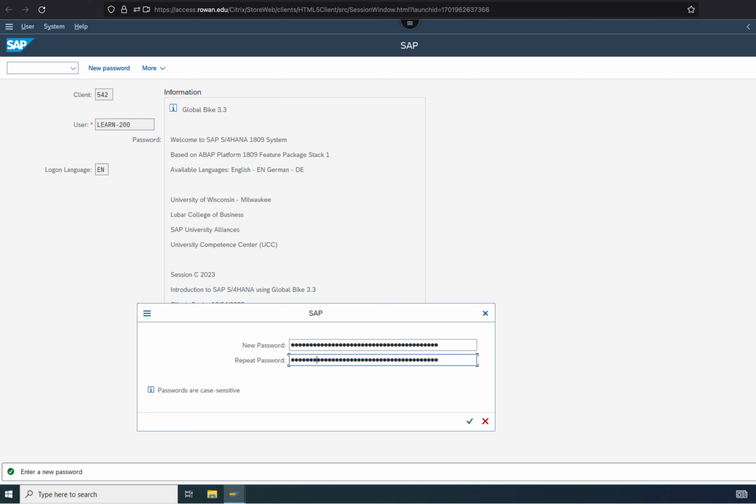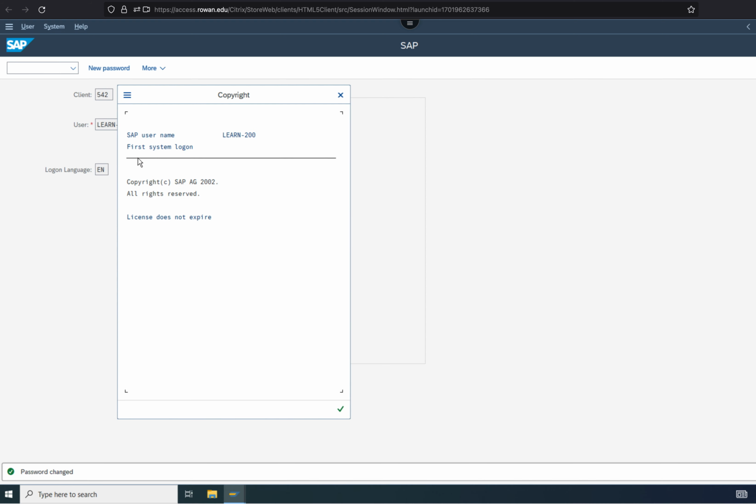And if you fail to log on 3 times, then you are locked out of it, and it's going to take a long time for you to deal with that. So I encourage you to write it down, email it to yourself, screen capture it, and text it to yourself so that you don't forget this password. I have done that, and it says now you are logged on.